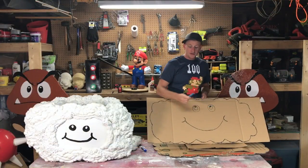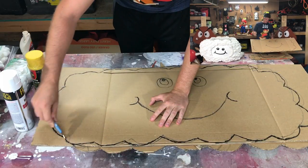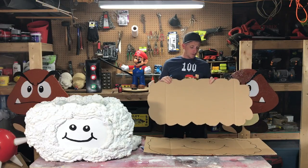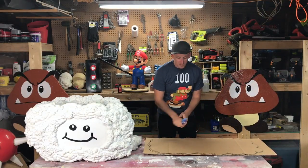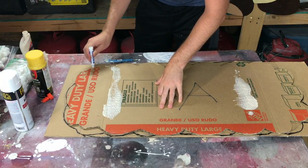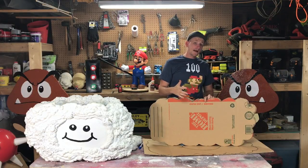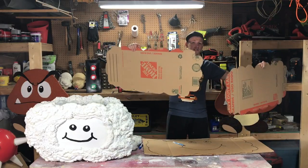You're going to want to draw as big as possible so that way you're using up as much of the cardboard as you can. Once you've got a good shape then it's time to cut it out — I used a razor blade but you can use scissors or whatever else you have. Once you have your first shape cut out and you're pretty happy with it, place it back on the cardboard and trace around it so you have two pieces of cloud that are the exact same size. Cut that one out and you should have two cloud shapes that are pretty much the same size — it's okay if they're not exact but they should be close.